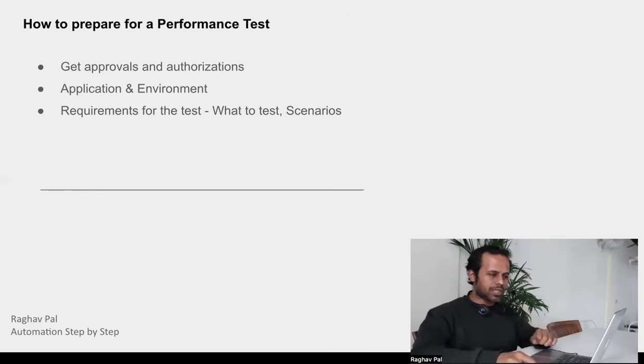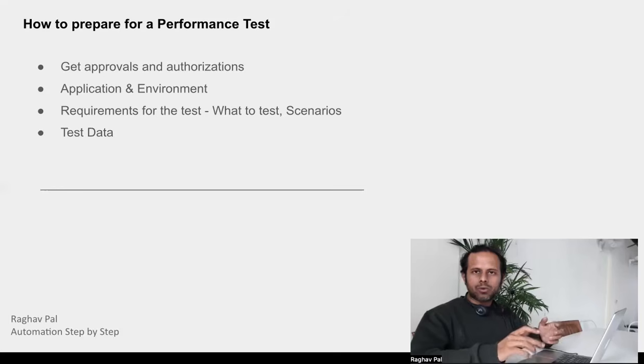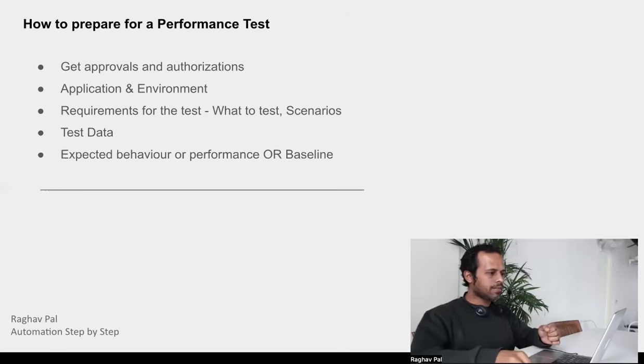So it is very important to set up an environment, and you should have a complete list of requirements: what to test, what the scenarios are, and all those details. The test data is very important. You should know what test data you have to use for the performance test. And then you should also know the expected behavior on running the performance test with some particular amount of users. What should be the performance of the application?